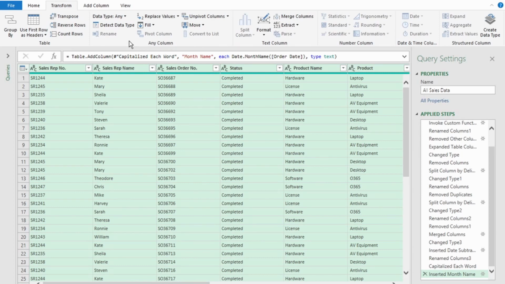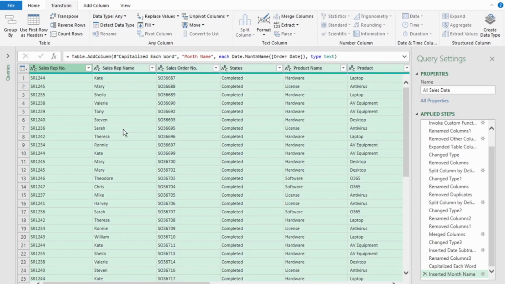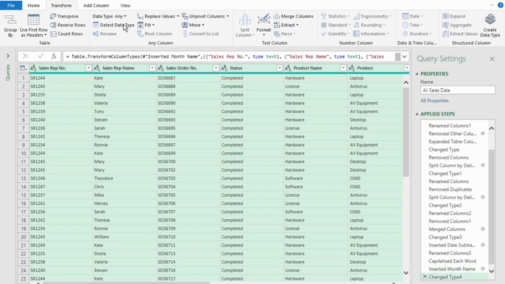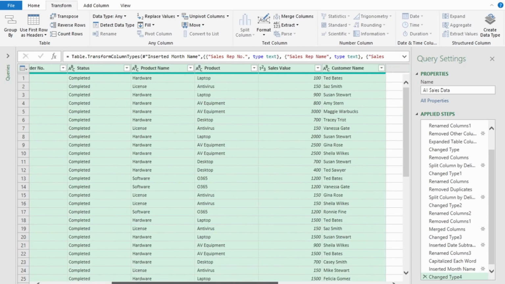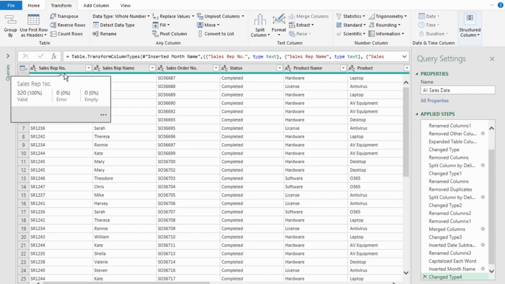The last step I want to do is check my data types to ensure there are no inconsistent values in any of my columns. To do this, hold Ctrl A to select all my data. As you can see, everything is selected. In the Transform tab, select Detect Data Type. This automatically detects the data type in each column. And if we have a look, everything looks good. Also, if there were any errors, you would be able to instantly see it, as this bar would show as red instead of green. And if we hover over the green bar, you can see the stats for errors, valid data, and empty cells.